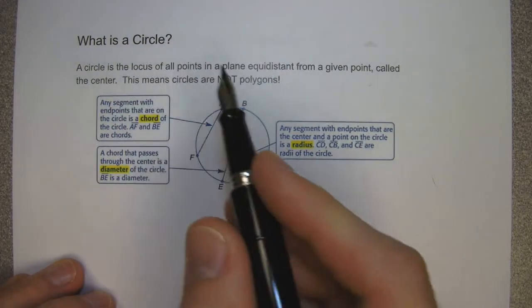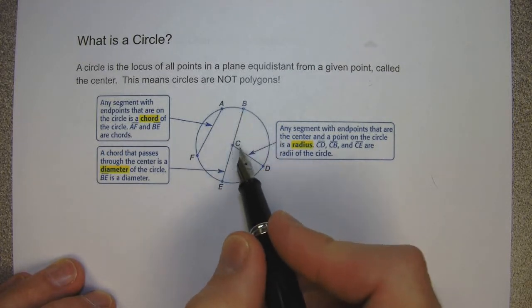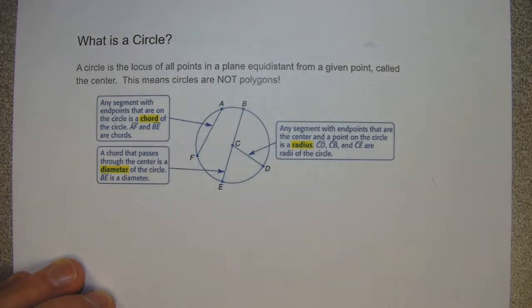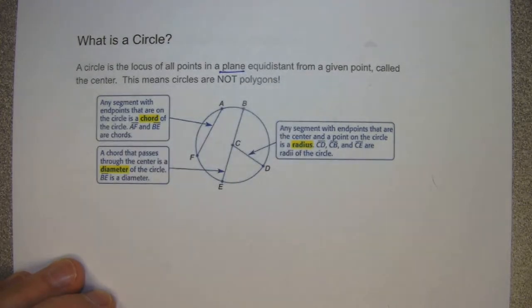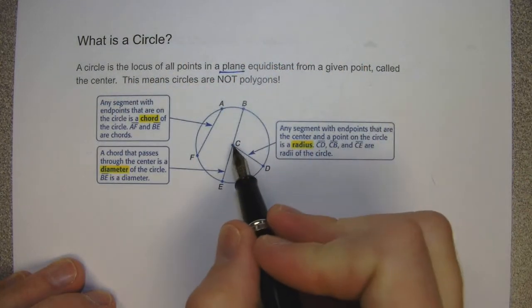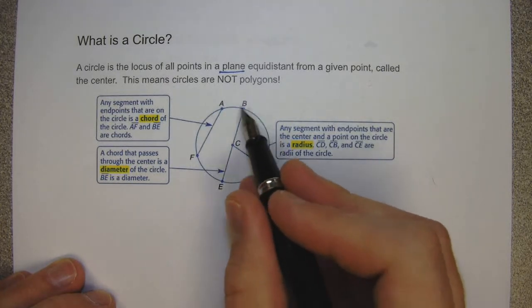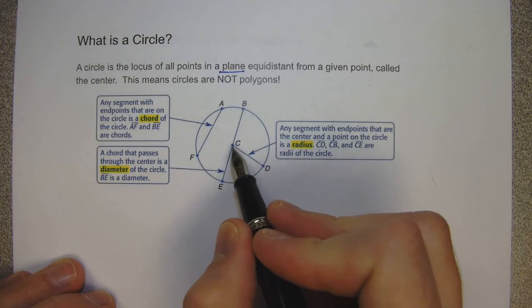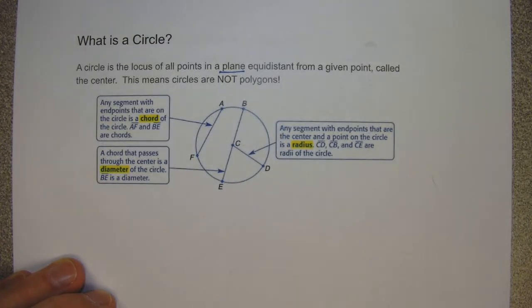The locus. In other words, it's the location of all of the points that are the same distance away from some common point called the center. Notice they have to be in the same plane. So in other words, on the same flat surface. It's not like on a rolling hill or anything. And the center point, again, is equally distant from every other point that's on that edge. Which means that the distance from the center to the edge, no matter where we measure it from, is going to be the same all the way around.